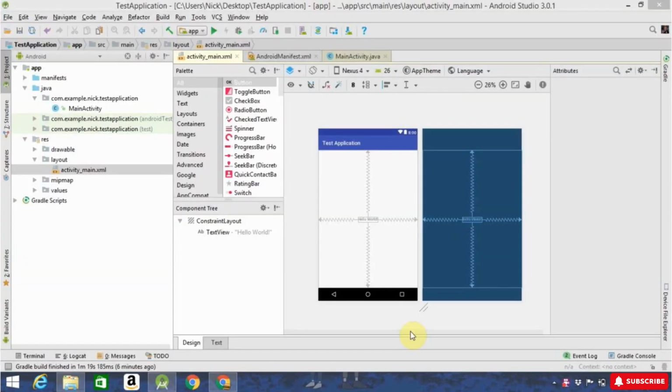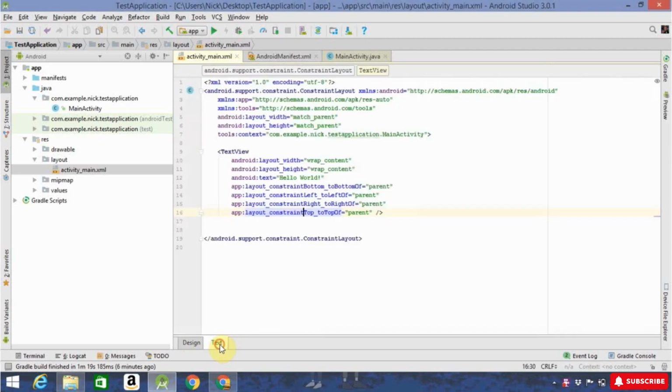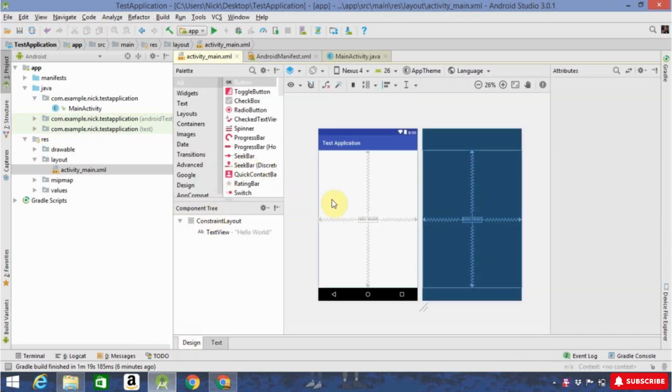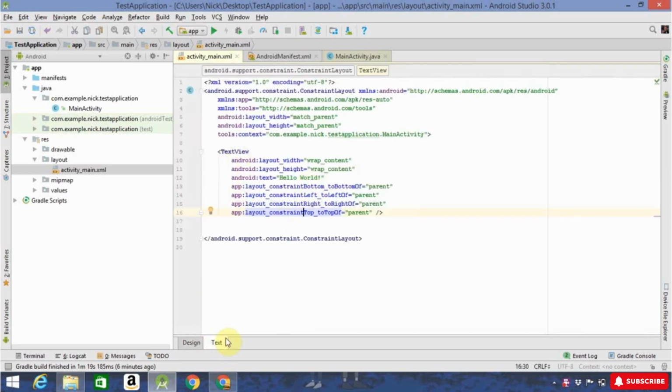After creating your project, you should be given a screen that looks like this. This is the drag and drop editor for your XML, which, as I said before, is how you're going to position and place all the different UI elements that your user sees in your apps. If you go to the text portion over here, you'll see what real XML looks like. Now, in a world where we have drag and drop and graphical editors like this, you're not really going to need to concern yourself with writing blank XML, but it's good to know what it looks like.